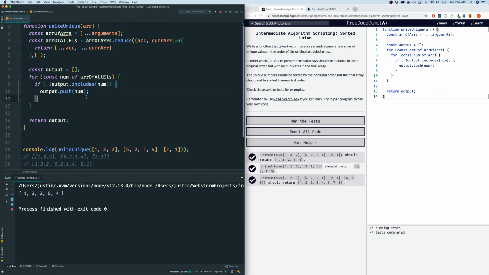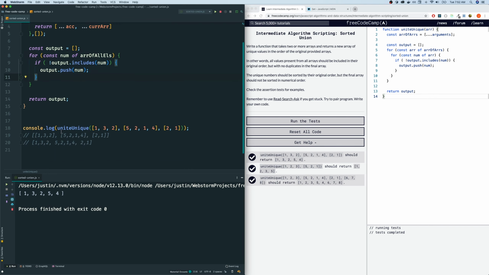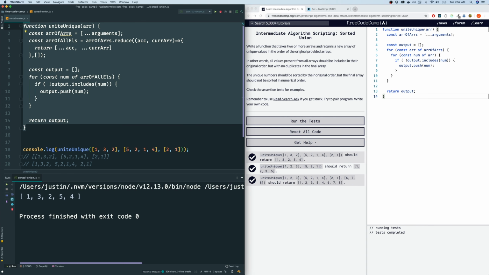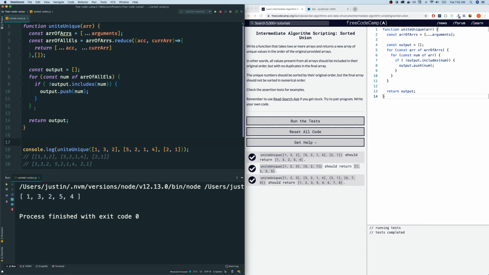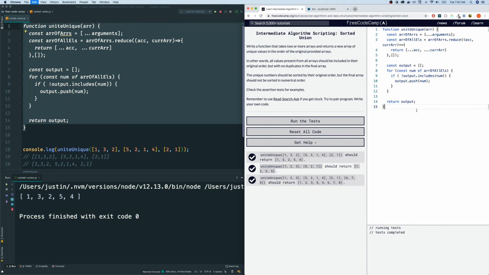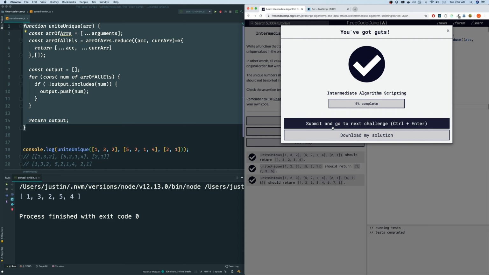So we could just replace that with number and everything else should work. Let's see if that works. It seems like it. So this is a little bit more optimal than the other solution we had because it's O(n). Let's run a test and it works.